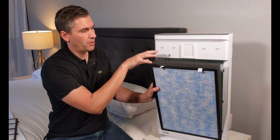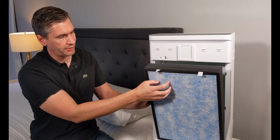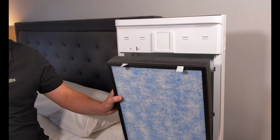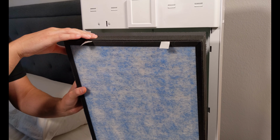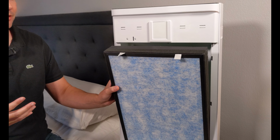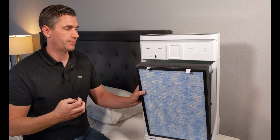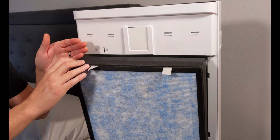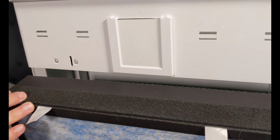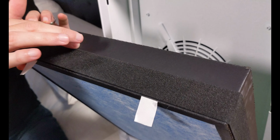So this is actually multiple filters in one. You have the polypropylene filter in front. That's going to get some of those larger particles. And then inside this, you have an H13 HEPA filter. And that's going to basically do the bulk of the work, getting some of those other smaller particles out. And then behind that, you have your carbon filter. Now that activated carbon filter is going to get rid of a lot of that smoke and other odors. That's going to be kind of in the middle here.